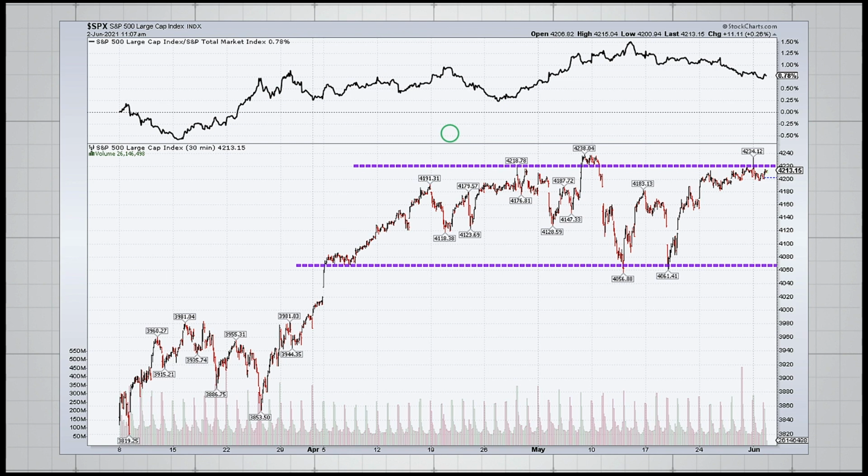So continuing to chop around, for the market overall to really get going again here, we need to get up and out of this range. So I'm hoping that we can. We might need another test at the bottom of it though, but clearly a pretty defined range here on the S&P 500 that we've been watching. If we do break above that 4220 level, I would expect to see another test of it, hopefully from the top.